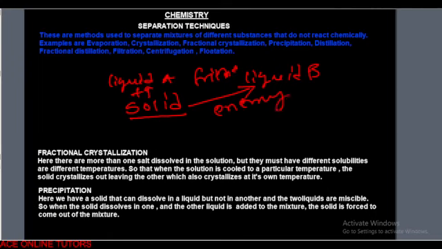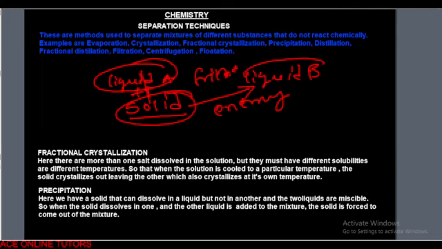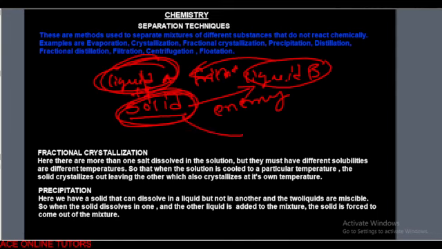Now just imagine a situation where we have liquid A and this solid together. That means we have two friends together, and liquid B, which is an enemy of the solid, now comes. You know that liquid B is a friend of the first liquid, so the first liquid will still be there, but B is an enemy of this solid. So what will happen to the solid? The solid will have to leave because it can't stay with its enemy. So that is what you call what? Precipitation.